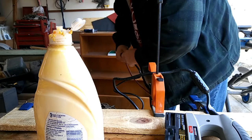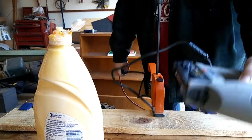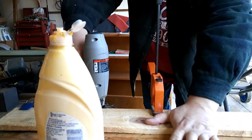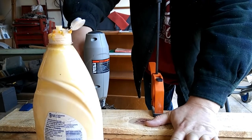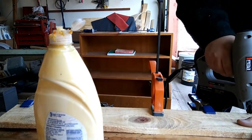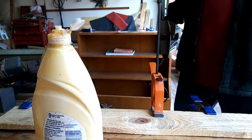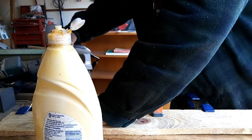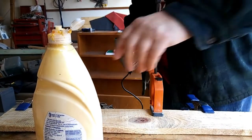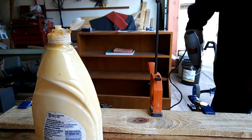I'll invest in a better nail gun one of these days. I just don't have anything. And what I'm going to do now is shoot some brads in it to help hold it together. Move these.